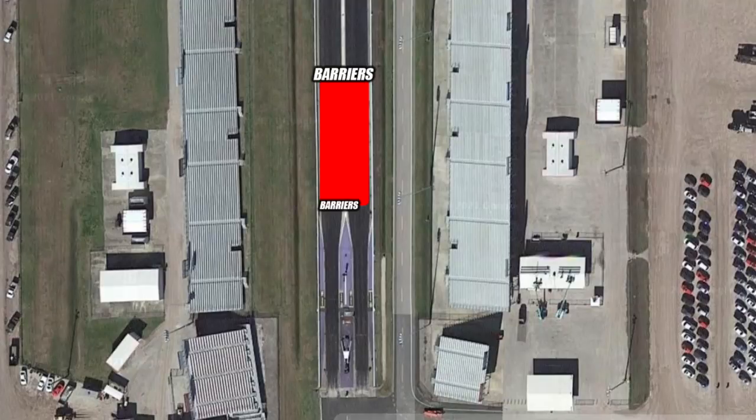This took some creativity and some bravery from Houston Raceway Park — we are doing the burnout pad on the drag strip. As you see in this photo, there's gonna be barriers about 130 or 140 feet apart. The track is 60 feet wide, so we're making a long rectangular burnout pit right on the track. That allows us to use Houston Raceway Park's massive bleacher set so people can spread out as far as they want and still see the show. Those bleachers are a thousand feet long, a couple hundred feet high — one of the nicest sets of bleachers I've ever seen.